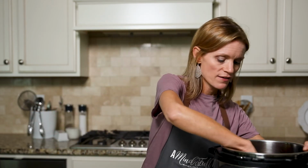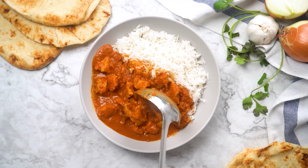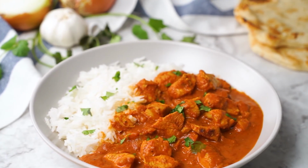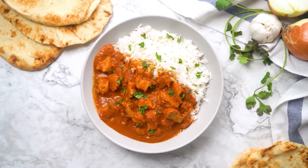Looks perfect. Hit cancel on our Instant Pot to turn off the saute function, and I'm gonna go ahead and give this a taste with a little bit of naan bread here. It's so perfectly spiced, it's so rich. I can't wait to dig in. I'm gonna serve this butter chicken with a side of rice and top it with some cilantro, and I'm telling you, it knocks it out of the park in a fraction of the time the traditional recipe takes.